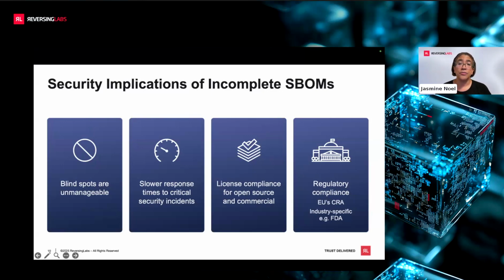There are also implications for license compliance, classic open source and commercial software as well, and then regulatory compliance. While the US is doing some strange things with their regs, anyone who is selling in Europe needs to think about this because their regs are really specific about wanting you to understand what is in your software. And then there are also industry-specific regulations. Your medical devices, for instance, will always require some sort of SBOM and HBOM, quite frankly.